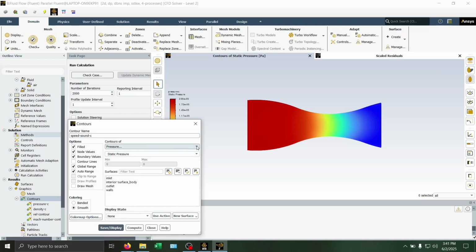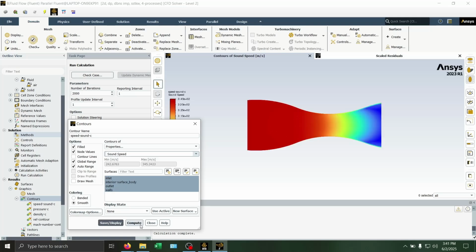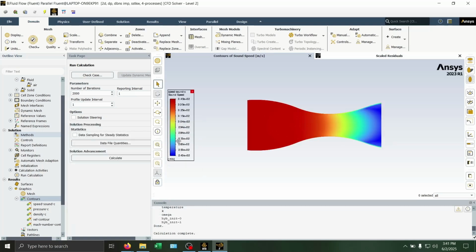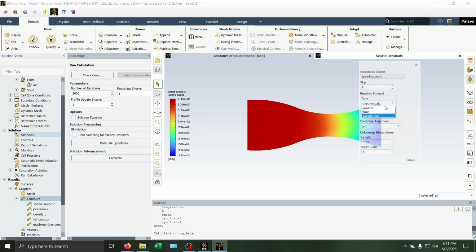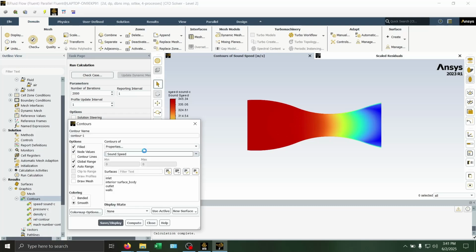speed of sound, properties, sound speed. And once again, same trend as all the other static values. Change this to float. And then there should be one more, pressure, density, oh, temperature. So new.